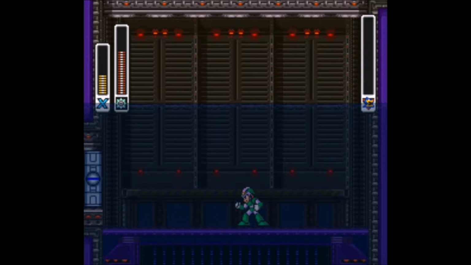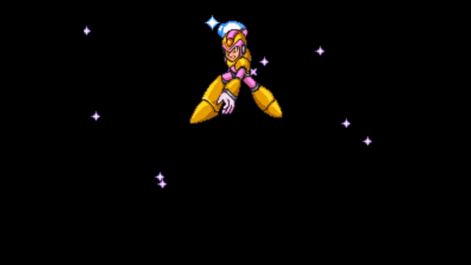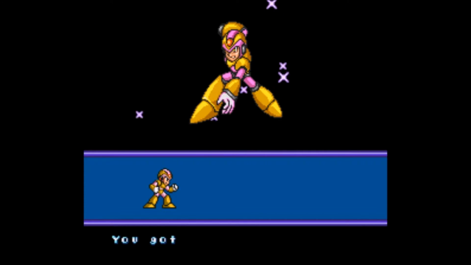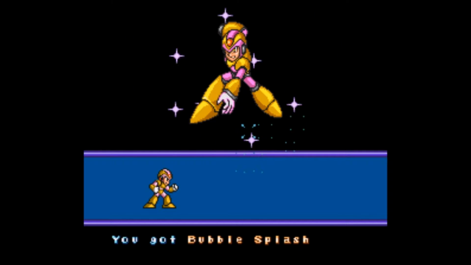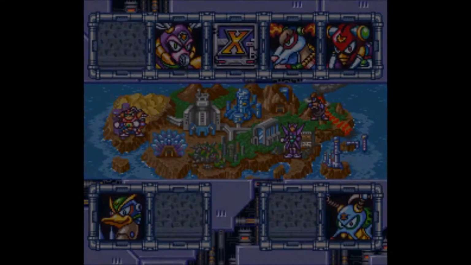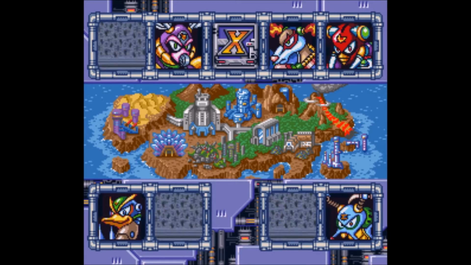His refight, yes, there is a boss rush, is a bit more challenging because they actually include spikes on the ceiling, but it's not too drastically different. So by defeating Bubble Crab, we get the Bubble Splash, I think it's called. Yeah, there we go, the Bubble Splash. It's basically, you fire a bunch of bubbles. And it's kind of an annoying move to do because it kind of fumbles your jumping a bit. You'll kind of see it with the boss coming up.